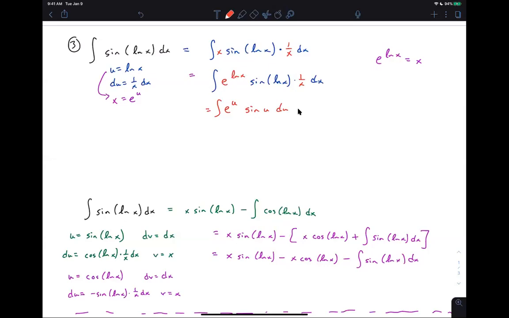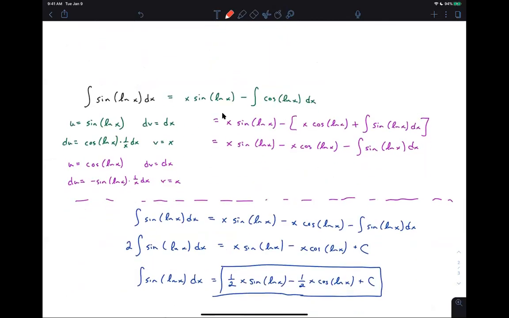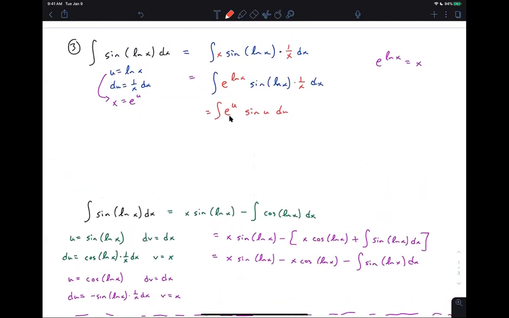I think it's harder to know to do that. If I was working this out and hadn't done it before, I might get stuck here and not think what to do. But now this is like a problem we were doing in yesterday's lecture, where you do parts twice and it cycles back. You end up having to do all this anyway. It just looks different because this is a slightly easier integral setup than this was to begin with, but you do parts twice and it cycles back to the beginning. You will end up with the exact same answer by doing it this way, but there's a good bit of work to do from here. Does that make sense to everybody?